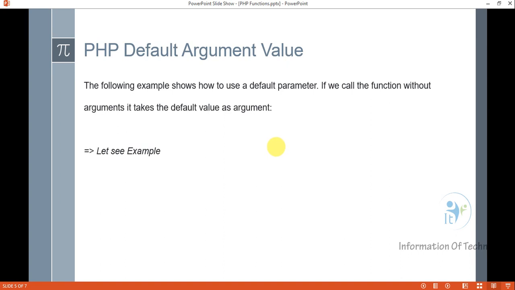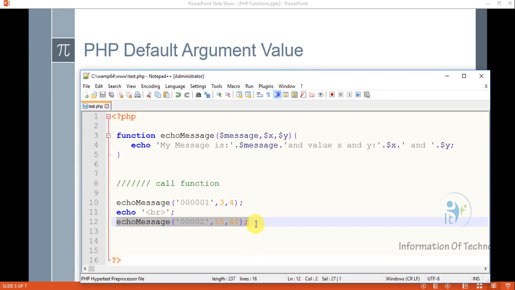The following example shows how to use the default parameter. If we call the function without an argument, it will take the default value as the argument. Now we go to testing.